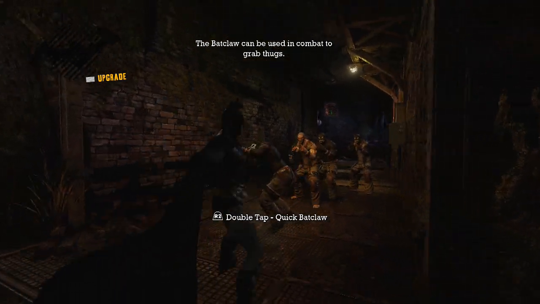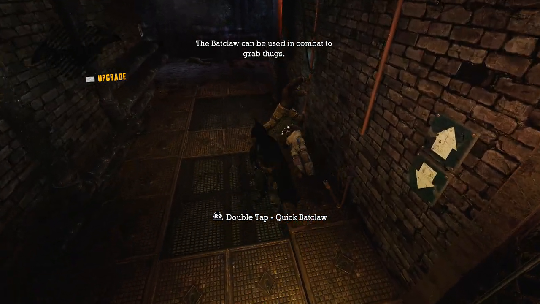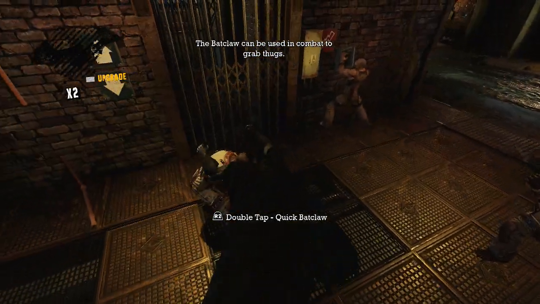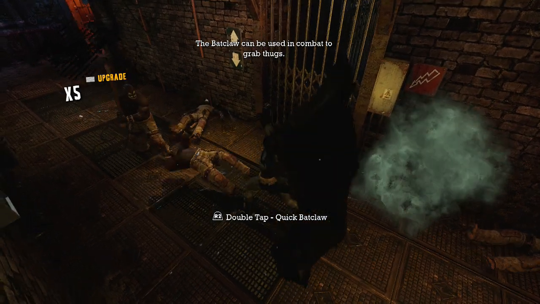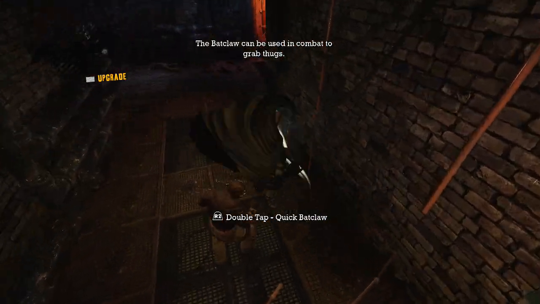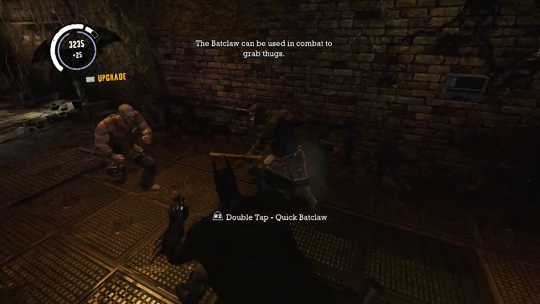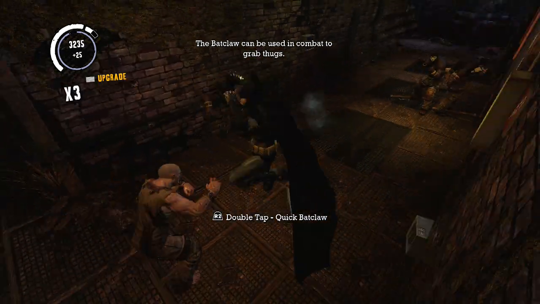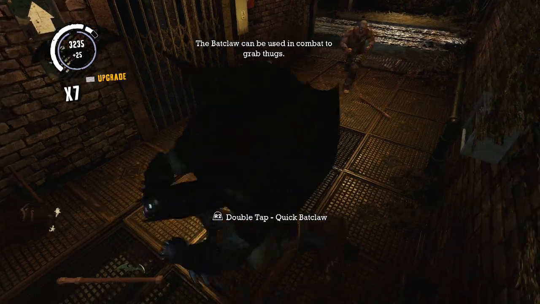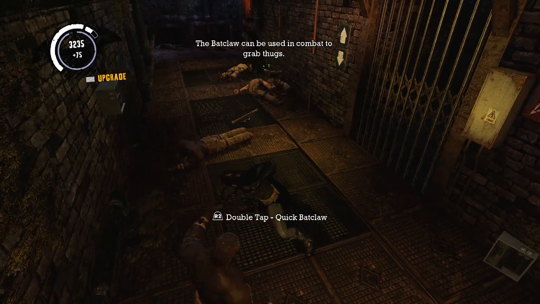Whoa! That's cool! The mechanics of the Batclaw are better in this game than they are in Knight, in my opinion. That was awesome. What the hell? Punch. Oh, got him. Oh, I lost my combo, fuck. Got him! Oh, shit.